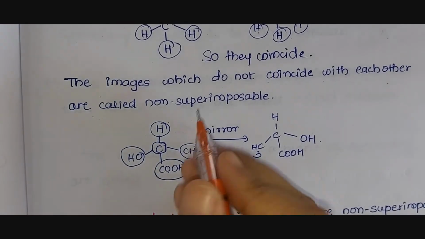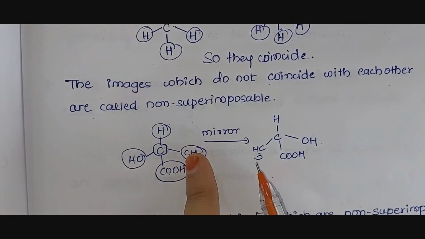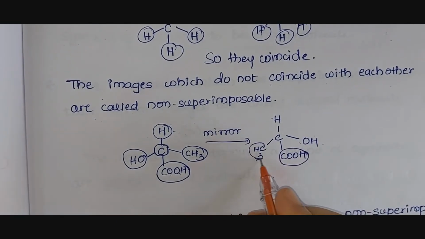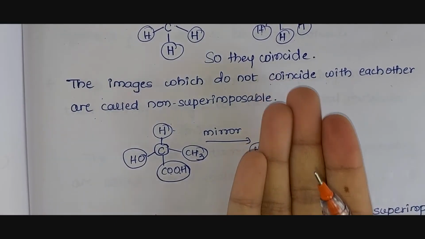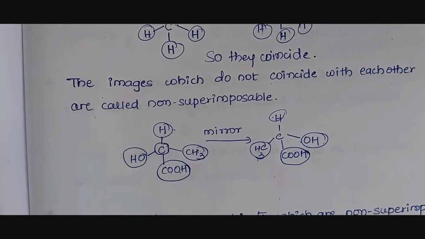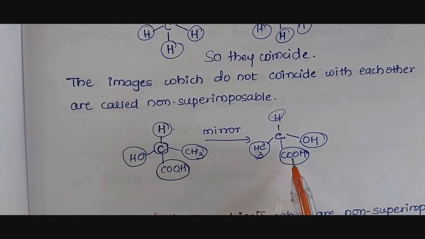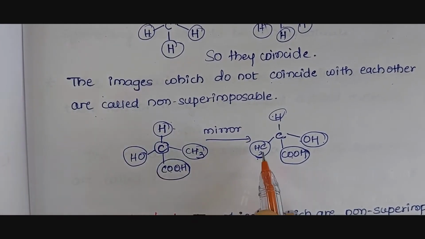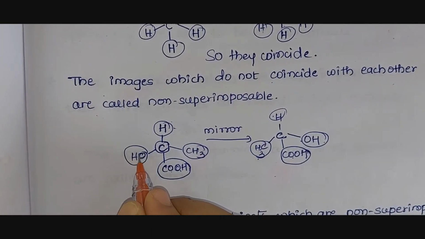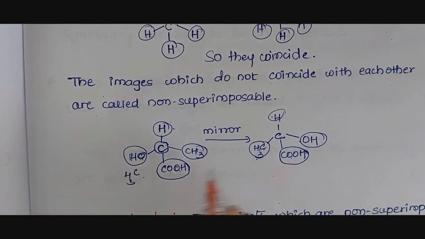So what do we observe now? If you place a mirror, what will you observe? CH3 to the other side. On placing a mirror, first you observe CH3, then the hydrogen, then COH, then carbon, then OH. Now when you take this mirror image and place it above the other image, that is on the left side, what will happen here? C and C will coincide. H and H will coincide. COH will coincide. But what about CH3 and OH? CH3 goes in the place of OH, and OH in the place of CH3.